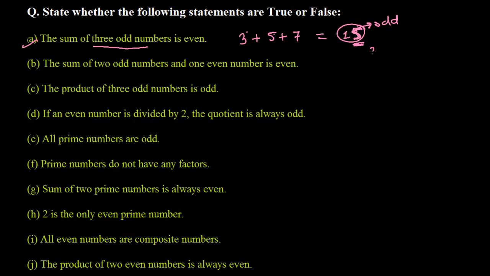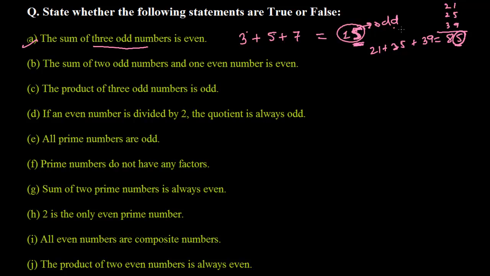Suppose 21, 35 and 39. If you add all this, how much are we going to get? Let's add here 21, 35 and 39. How much will we be getting? 5 plus 1 is 6 and 6 plus 9 is 15. Carry the 1. 2 plus 1, that's 3, plus 3, that is 6, and 6 plus 3, that is 9. Again we're going to get 95. So 95 again ends with 5, so that's why this is an odd number, right?